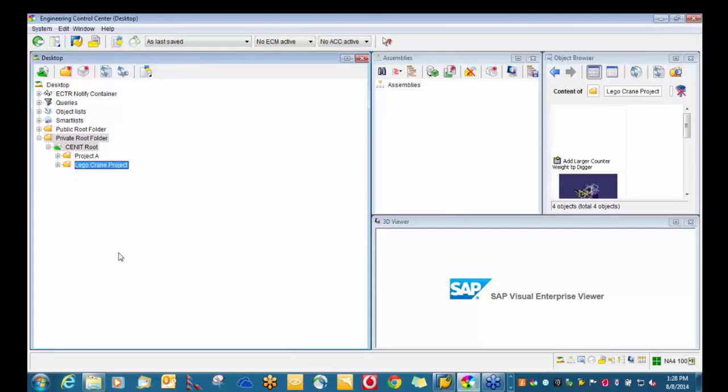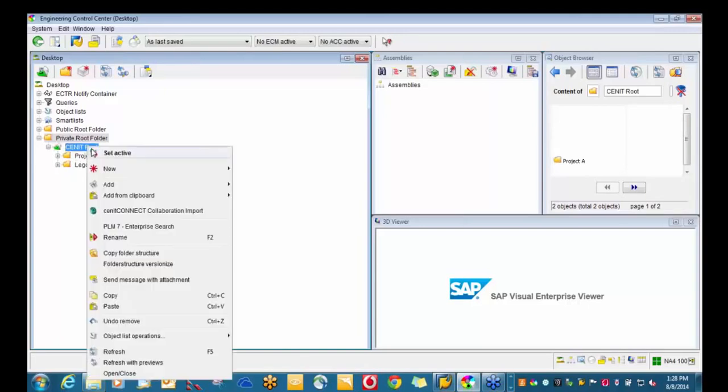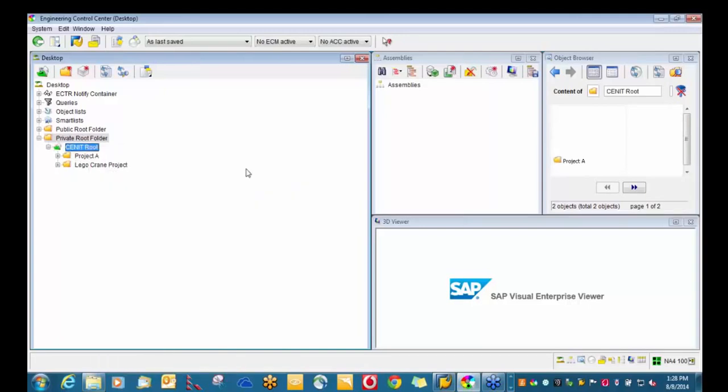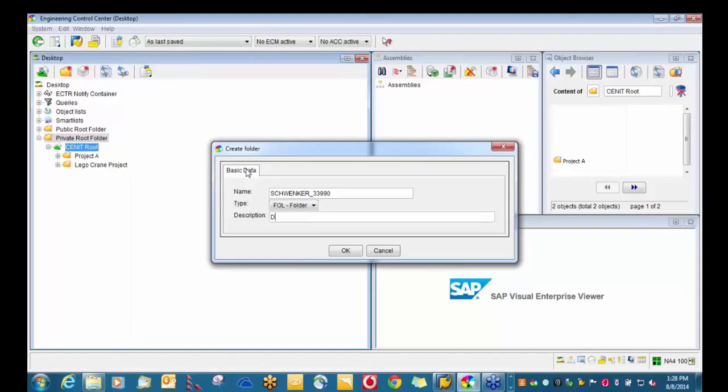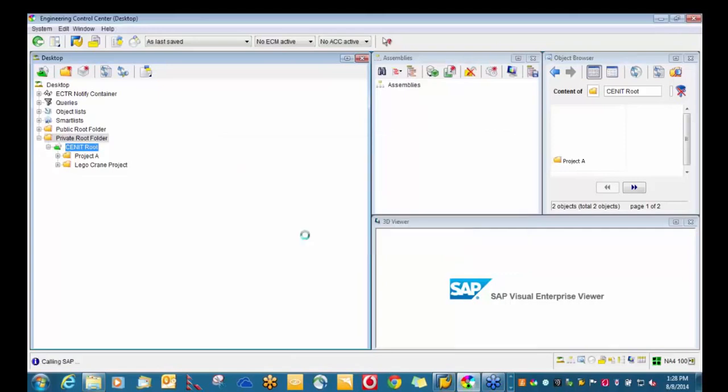So what would an engineer in this case do to perform this task? What we see a lot of times is that there is a requirement for organizing this in folders. So in my case, I create a folder, project digger, and take this as my main work folder inside of the system. I select the folder and say, this will be my active folder. Whatever action I'm performing inside the system, whatever object I create will now fall into this folder.